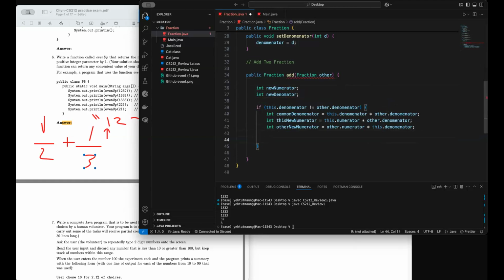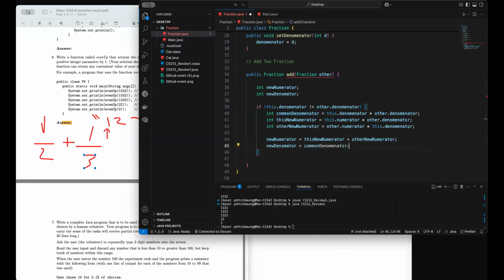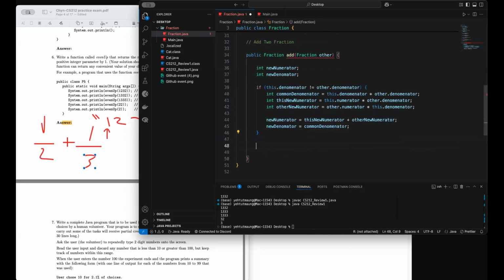When we add this new numerator and other new numerator, the new numerator equals this new numerator plus other new numerator. And then the new denominator is equal to the common denominator. So I will do new denominator equal common denominator.